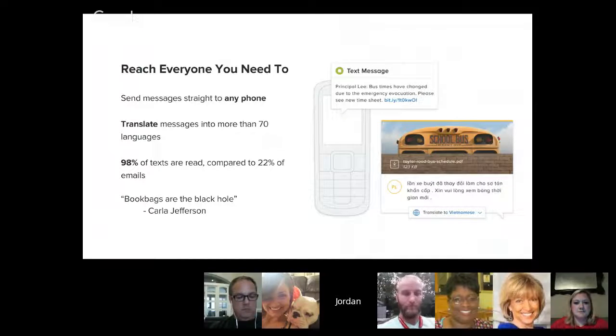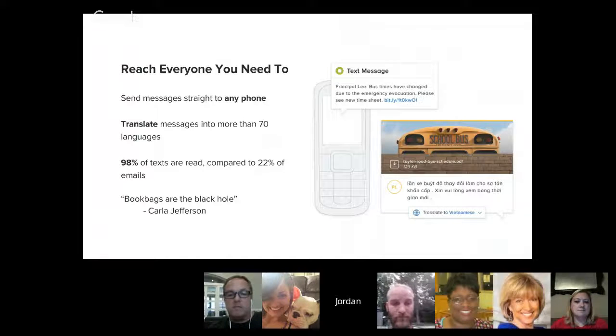And so the power of Remind really comes with our text messaging feature, where people can join your class and get text messages, and it goes straight to their phones. But again, no numbers are shared. Now, if people still choose to get messages in other ways, like email or the web or the mobile app, they can do that too. And on the mobile app, we have the notifications. But really, most importantly, we find that text still tends to be the lowest common denominator for how we can really reach everyone. So that's important.